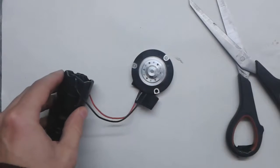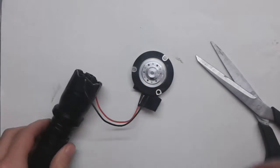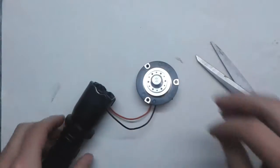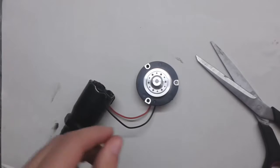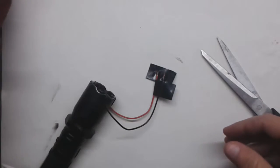That was kind of disappointing. These black and red wires don't mean anything. I actually don't know the polarity of the taser, but let's see. Well, it's doing something. I don't know what, but it's doing something. Eh, what a bunch of crap. Now, I got something much better.